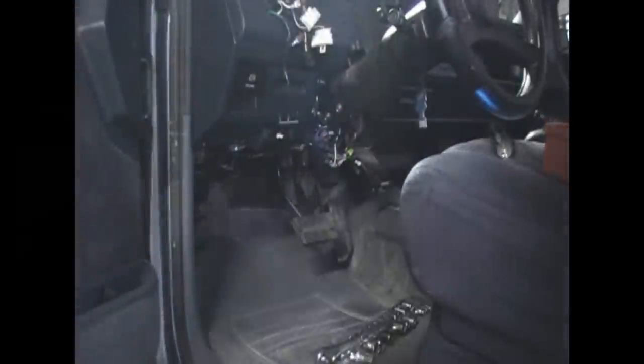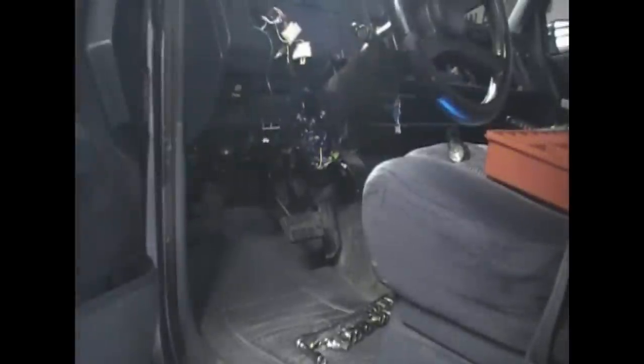Yep, 15 will fit. So you're going to need an extension. These may be in pretty tight because they help support the steering column. Also, make sure your e-brake's on, because when you move the column down, your shifter may shift out of park. The vehicle may start to roll.